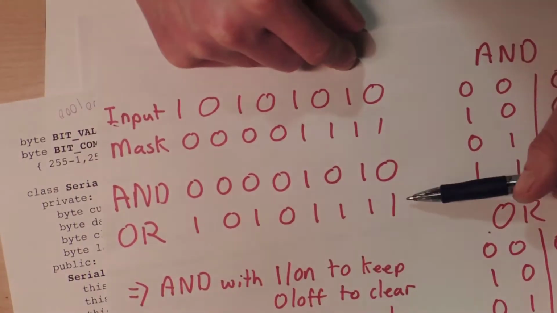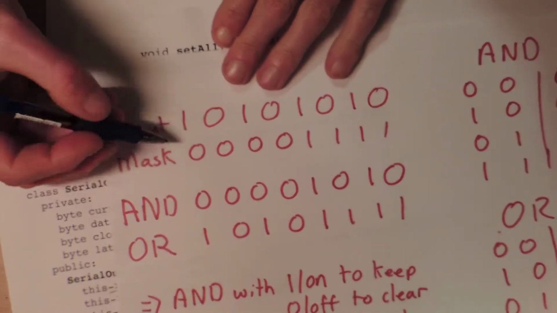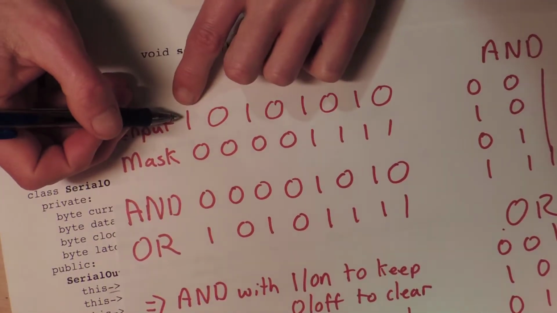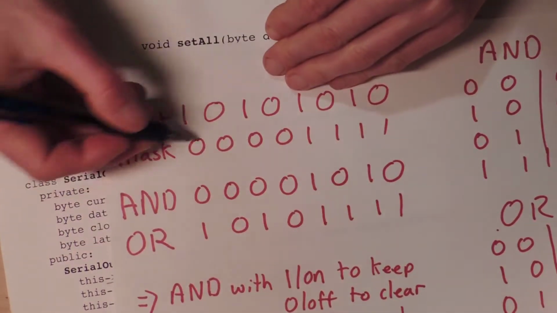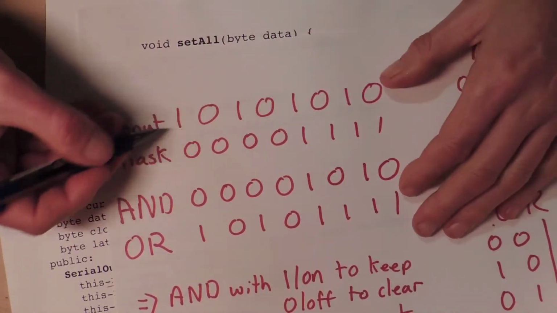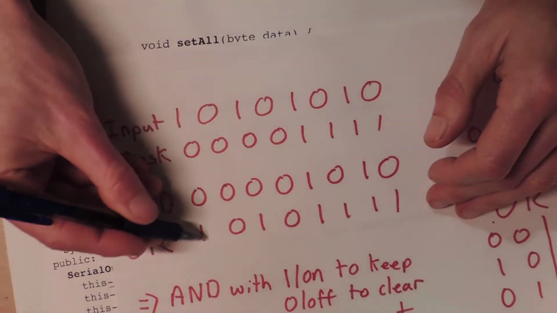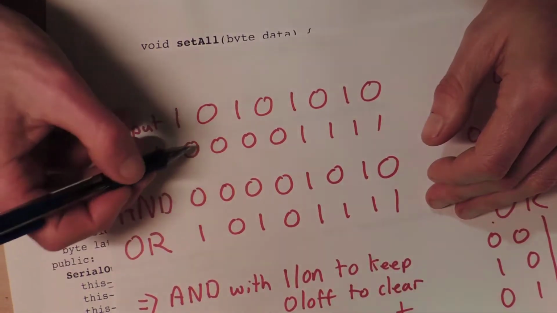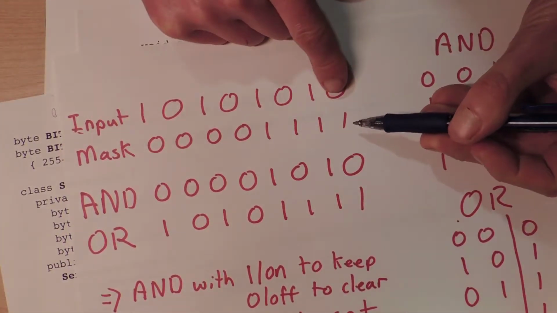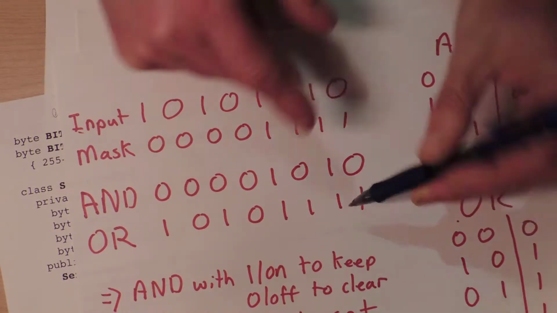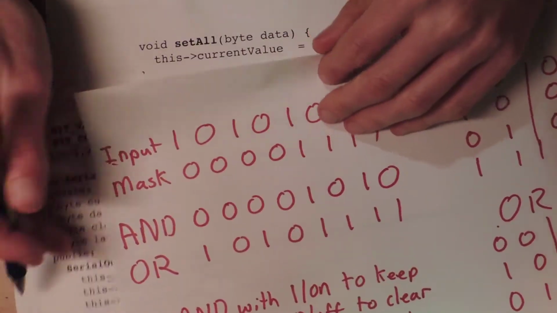And in fact, that's the kind of trick I want to get to: any value in the input that is 1 is going to be a 1 on the output. It doesn't matter what the mask value here is. If the input has a 1 and you do an OR operation with the mask, you're always going to get a 1 at the output. The same thing applies here. If you have a 1 on the mask, that will turn the output value to 1 no matter what the input value was. And that's actually the hint to what I'm trying to do here.